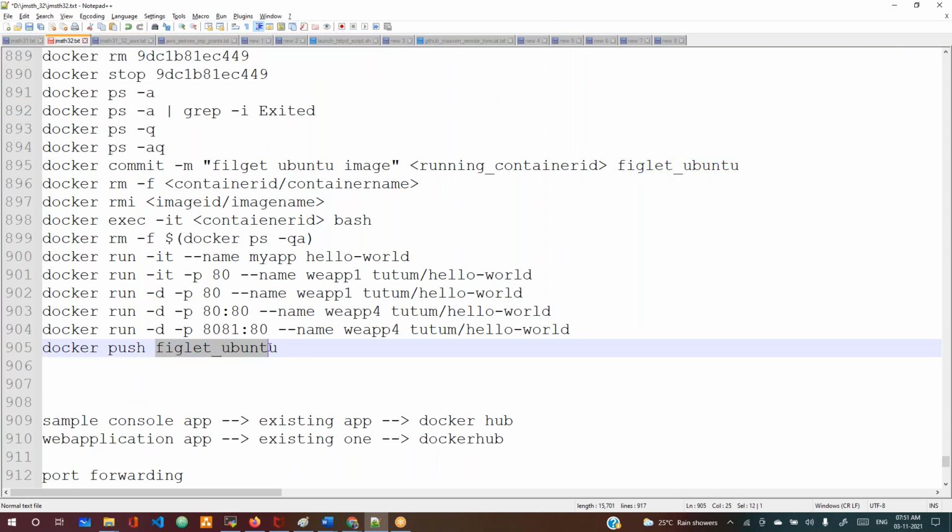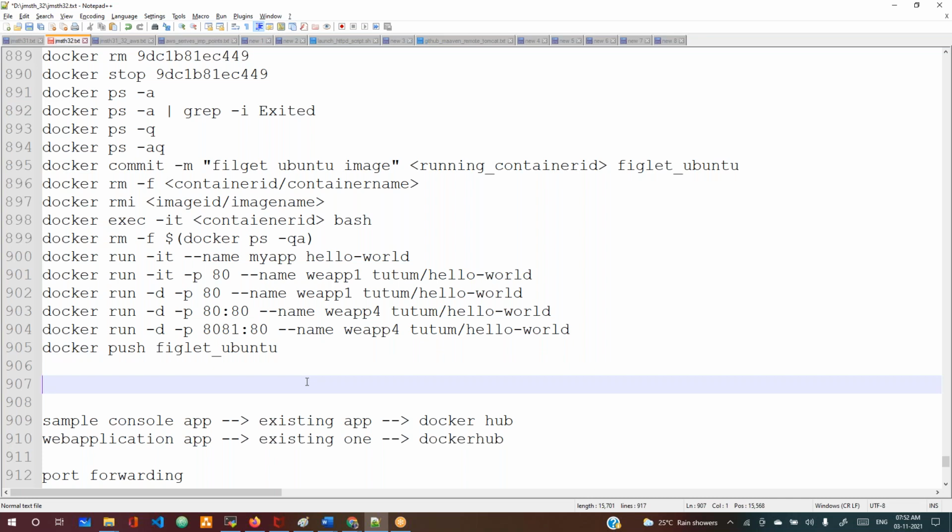How can we download ubuntu or alpine without a user, sir? Those are the official images, meaning the Docker Hub team has the root account, so you don't need to specify anything. If it's a custom user, like this tutum one we did, tutum is one user. The same way we are going to use our own user.